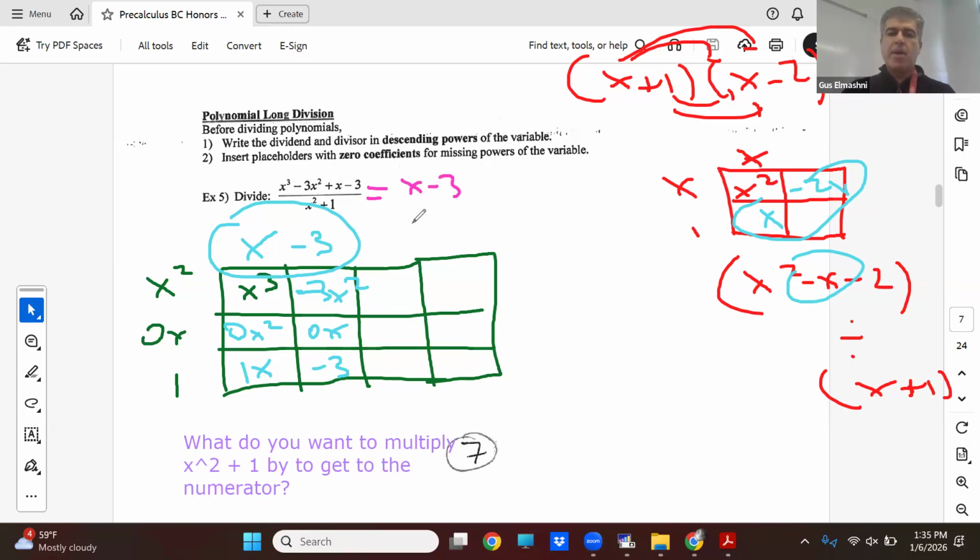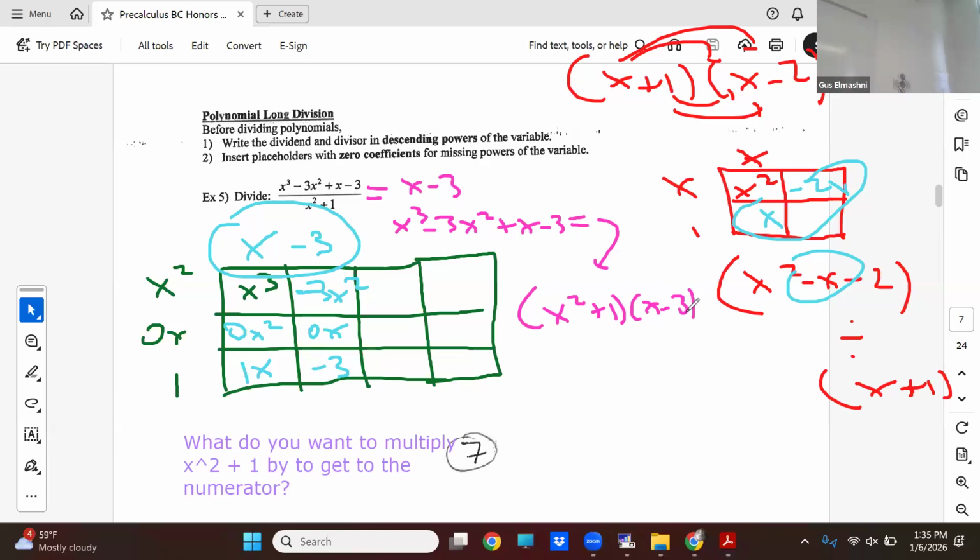It equals x minus 3, because guess what? Sometimes we're not too present to this, but when we are present to it, it'll make sense. Because what does that equal? That equals x squared plus 1 times x minus 3. That numerator is a product of these two binomials. But it's not painfully obvious by looking at it. It looks really nasty at first, and there's this nasty long division process. Don't do it anymore. Please. Do it this way.